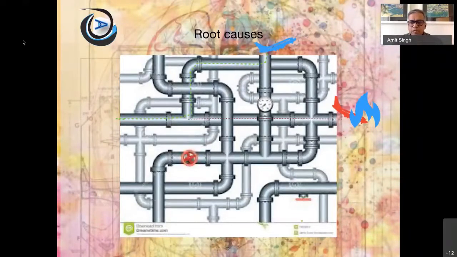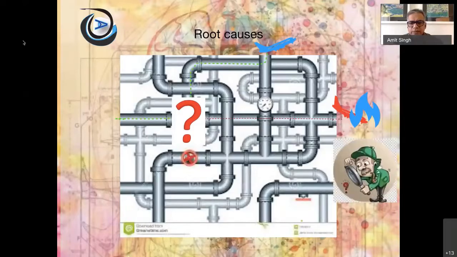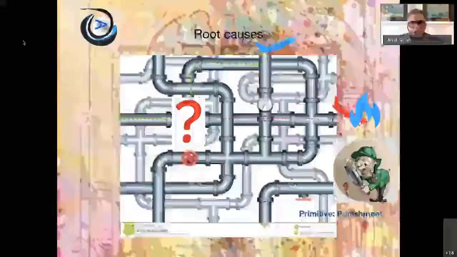But once we have an accident on our hands, there's an investigation. An investigation, if it is cursory, would want to know why the pilot did not turn left. What truly comes up in the media is, why did the pilot not turn left? So the highlighted portion is the pilot. You catch the pilot and blame him, which is the primitive method. You punish the pilot because he's the person who's first available at the scene and at the end of the causation exercise.